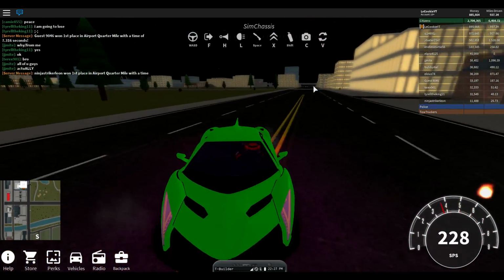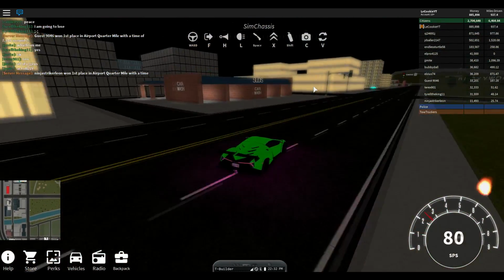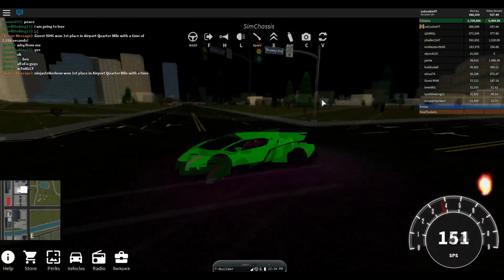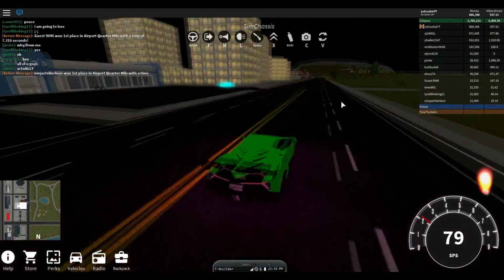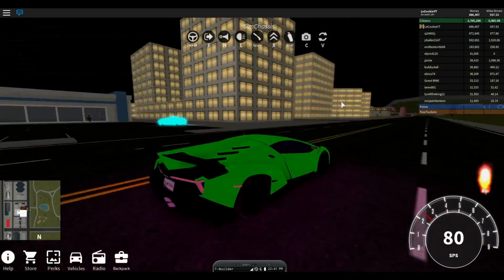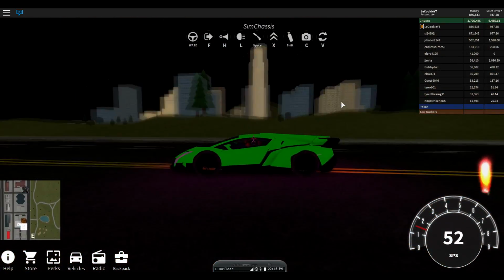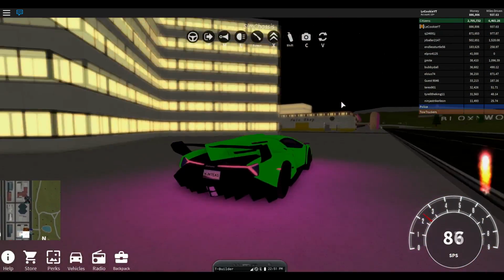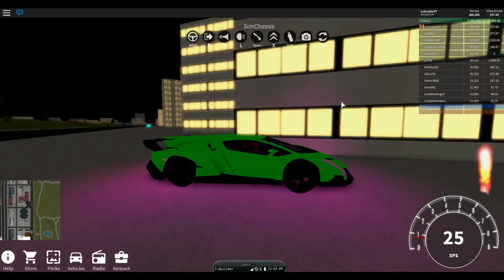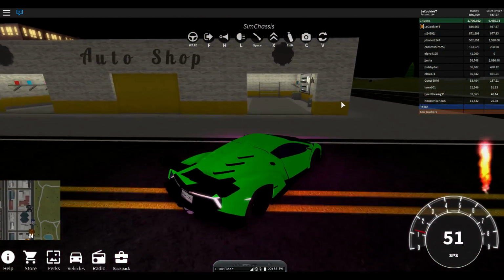Anyways, right now I'm in my Veneno, or Veneno, I don't even know how to say it, but I realized this thing would look so hot with lime green and black, and I did that recently, and I absolutely love it. This car still doesn't perform the greatest, but I absolutely love the look of it. If you tell me this doesn't look sick, y'all are crazy.